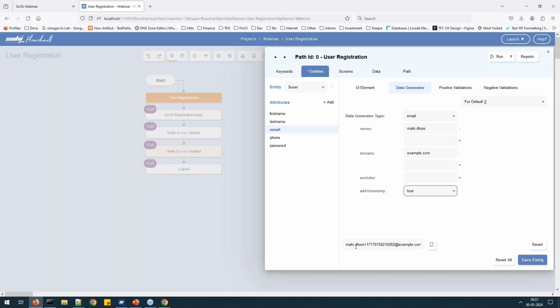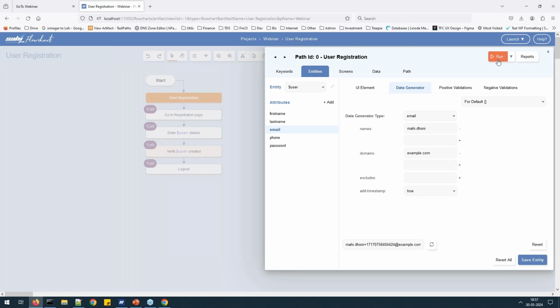Okay, you'll see at the bottom, if it was false, this is a sample that will get generated every time. In this, there is no randomness added. So in order to give it uniqueness, we'll add a timestamp to it. So it becomes this plus a timestamp. Whenever you refresh it, it gives you a new one. So this is the generated value of it. So we have attached a data generator which will give it a unique value every time, and we're going to save this entity. Now that we've done that, let's run this particular script.